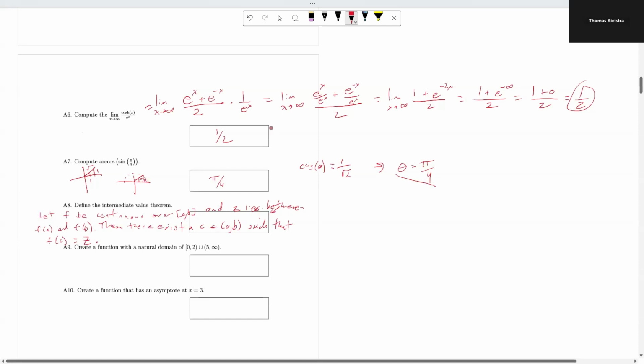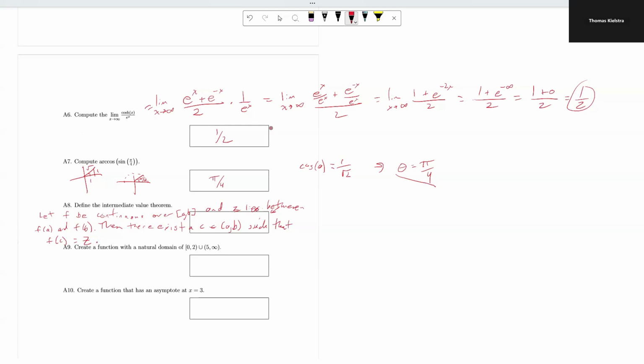Okay, so what are the other theorems I could ask? I said I could ask you what the squeeze theorem is. Define squeeze theorem. Later in this course, we're going to learn mean value theorem, Rolle's theorem, extreme value theorem, Fermat's theorem. We're going to learn a bunch more theorems in the next few weeks. So on the next midterm, there's a larger set of theorems I could ask you to simply define. We do expect you to know your theorems and know how to use them. We're not expecting you to know how to prove them.